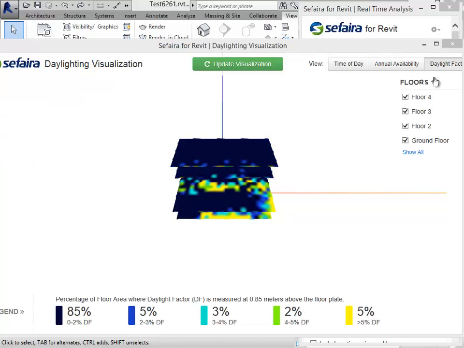And then the last option you have for visualization is daylight factor. And if you remember, daylight factor is the percentage of outside light that makes it to the inside. So this kind of helps to even the playing field if you're evaluating cloudy overcast climates versus sunny climates. You can see how much of the available daylight you are getting inside. So again, here we probably want to see values more in the 3 to 4 and 4 to 5 range, and you can see that only about 5% of my floor area meets those ranges. So 85% of my building is underlit per the daylight factor.